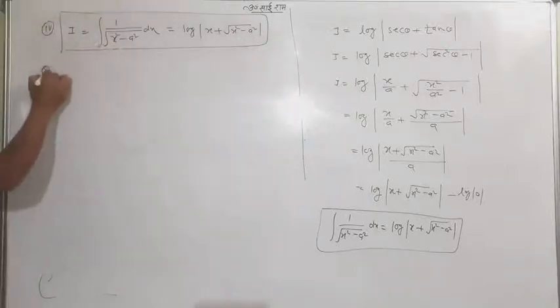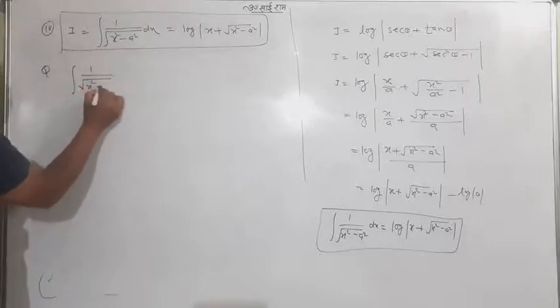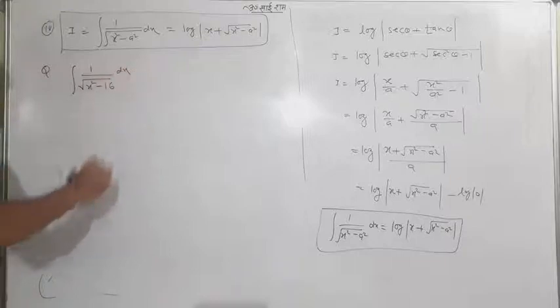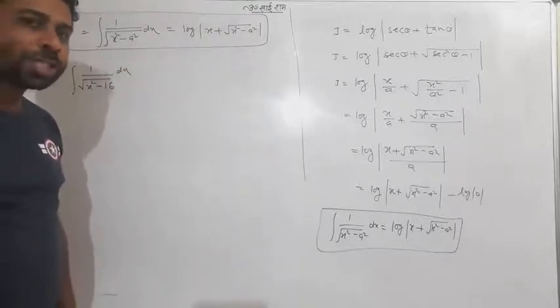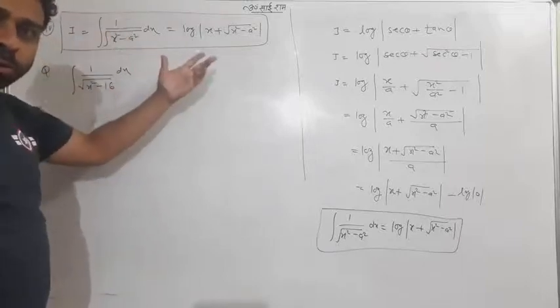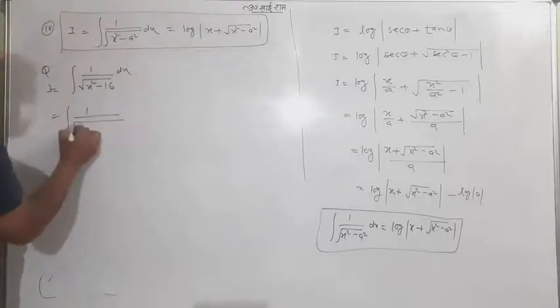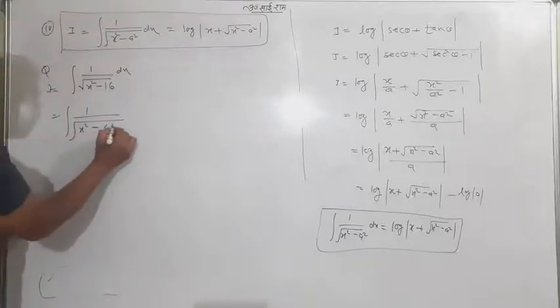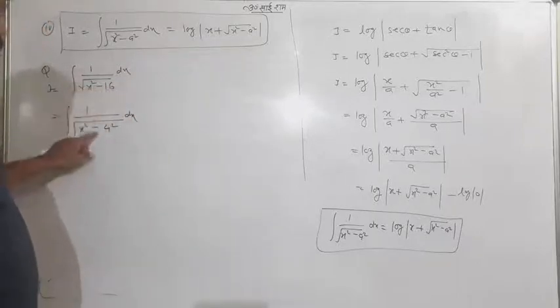Can you see the question? Suppose the question is x square minus 16. This is a question. How to do this question? You don't have to do all that. You just compare that your question looks like the formula. So you just have to use it now. So how to use this? You write 16 as 4 square. You write 16 as a 4 square. Now this is looking the same.